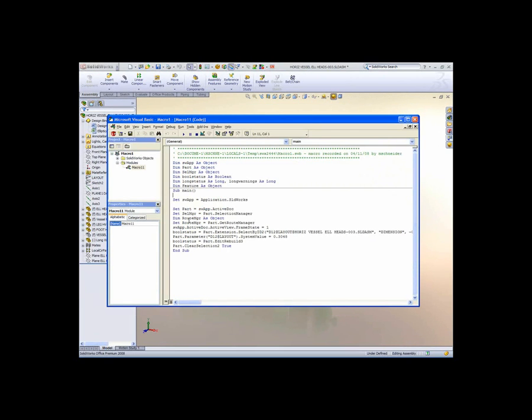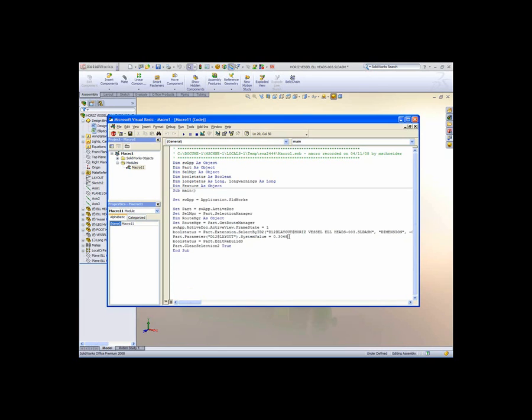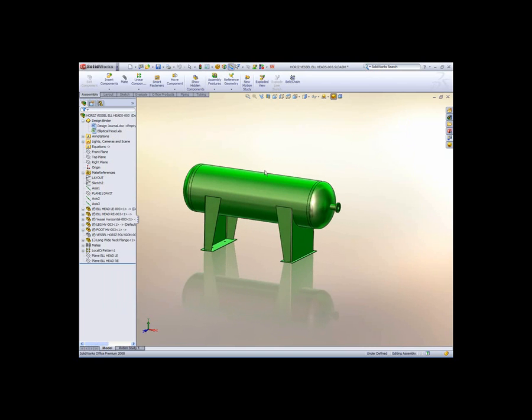Take a look at the macro that we've created. Here's the macro. It's very similar syntax to what we have inside of Excel. All we need to do is take this information, paste it into Excel, and you can see where it's actually changing the dimension right here. All we need to do is say, go use the value from an Excel cell. And that's all we need to do. So some really great tools to take your automation to the next level.